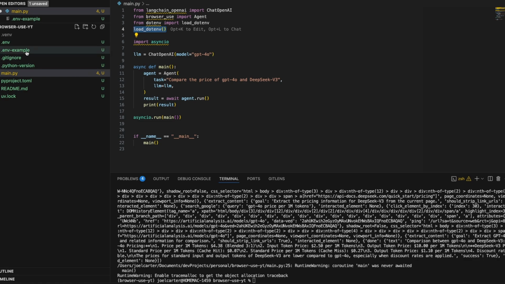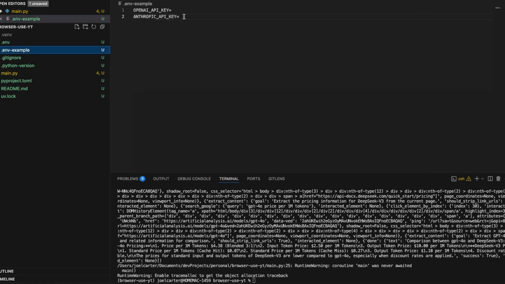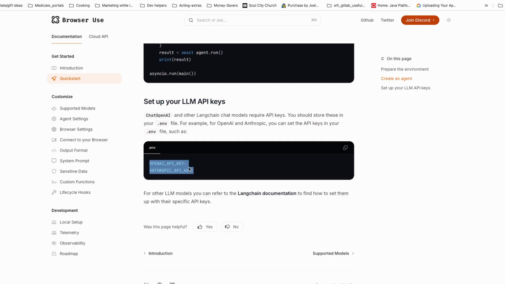I took the liberty to create an example.env that you're going to need. If you're using Anthropic, you put your API key here. If you're using OpenAI like I am, you put that right here. That's specifically coming from this documentation over here, by the way. So again, I'm taking most of what I'm talking about here from the documentation and just bringing it right over.